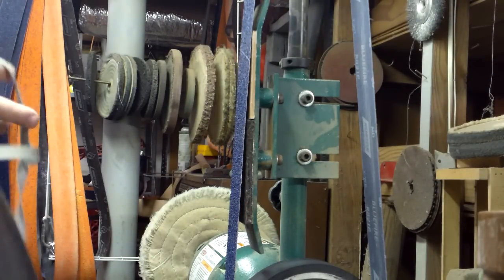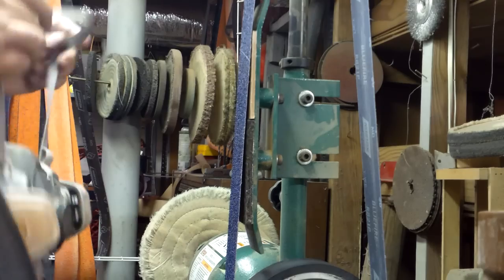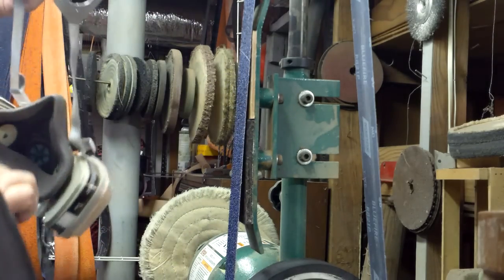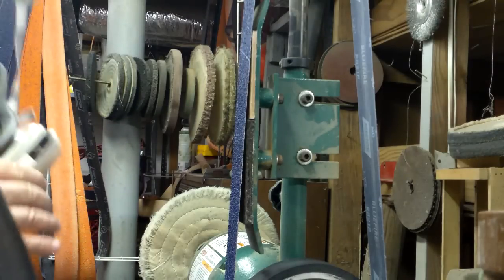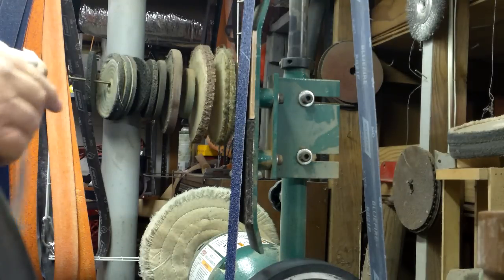If you are a knife maker and you grind without a respirator, you're a fool, and you do not need to be grinding knives or anything else. It's just nuts. Don't do it.